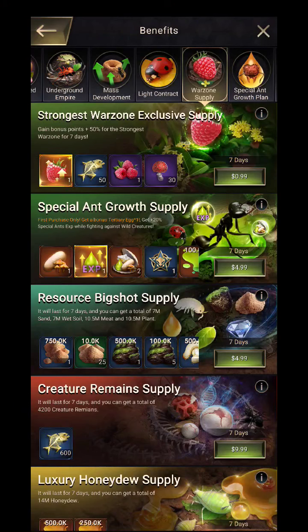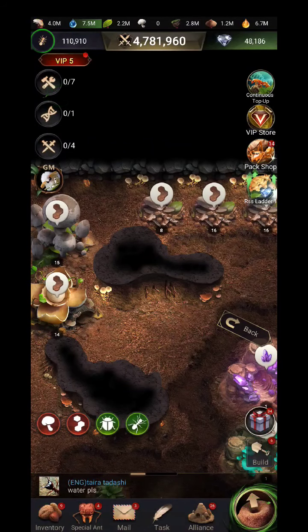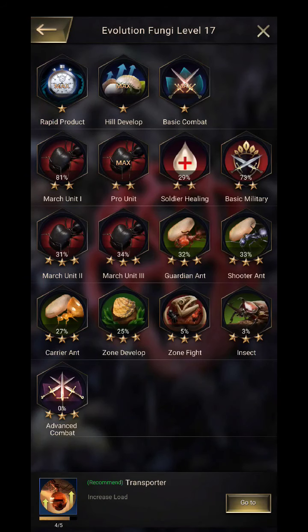With that being said, regardless of whether you're free to play, if you're still here, if you're pay to win, the very first thing you want to use Creature Remains for, everyone always says basic combat. Do not use Creature Remains ever outside of Warzone. I'm going to preface that.